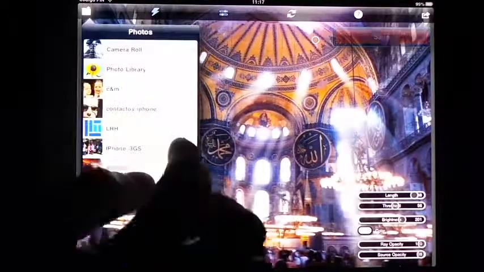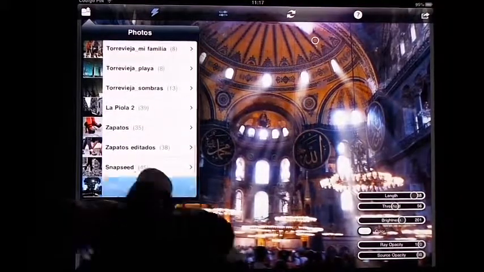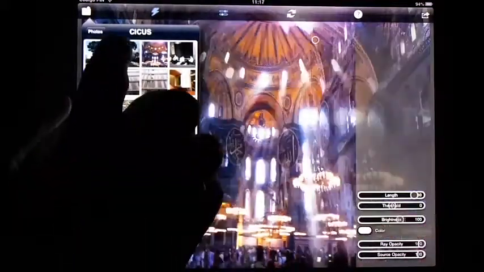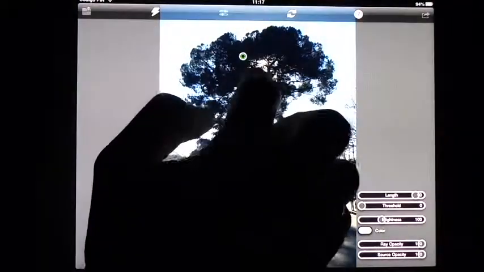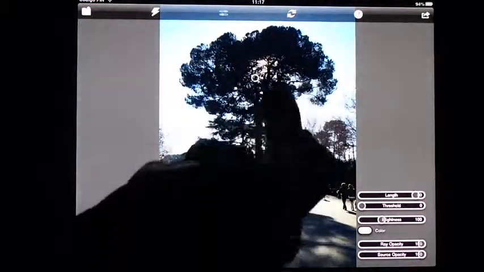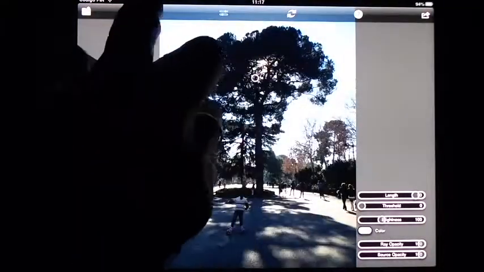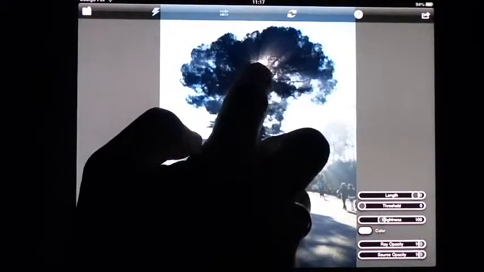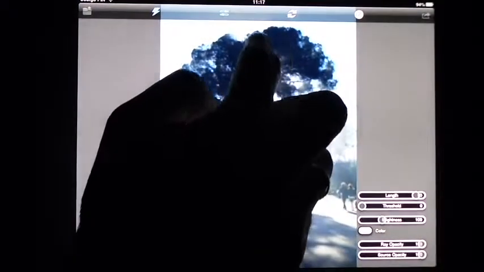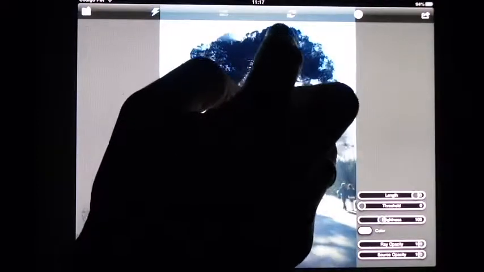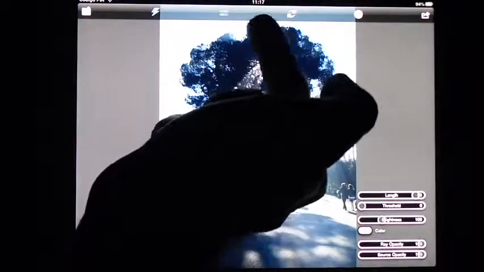Now let's see another example. This time a light coming through a tree that it had originally. So let's see the original picture. You see the sun wasn't high enough, or it was not clear enough, this part of the tree, so the light would not come inside through the branches. Now let's see, this is the picture we are manipulating, and same thing. You see now, if we put the source of the light here, light doesn't come through this dark part, but through the parts that are already white.